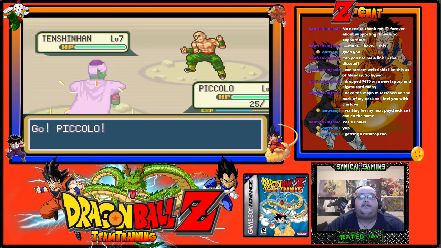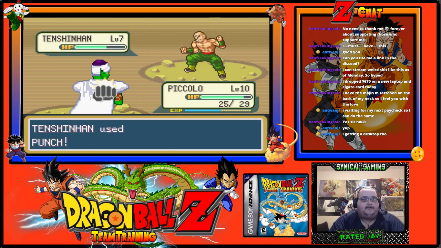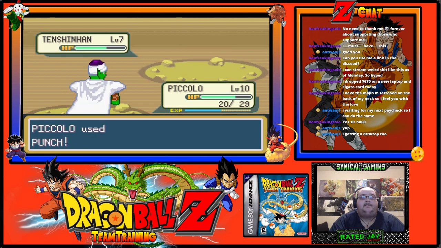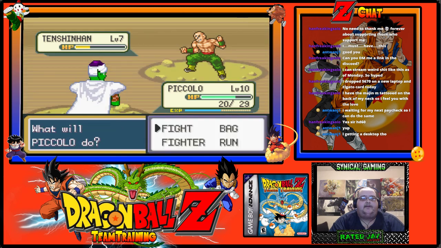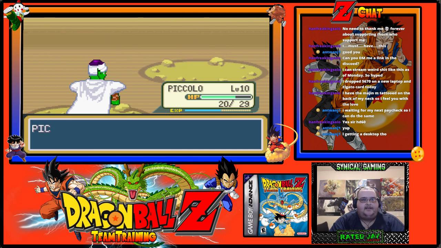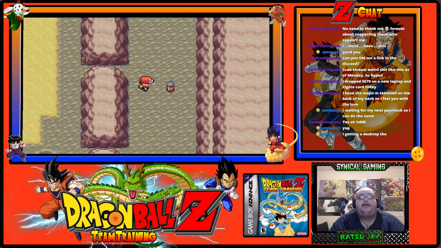Let's hope Piccolo can keep you alive this time. Alright. Come on, Piccolo. Do another nice soft one. Oh, God. Why are we aiming at Piccolo? What? Don't do that. Oh, god damn it. Piccolo. I needed you not to do that.